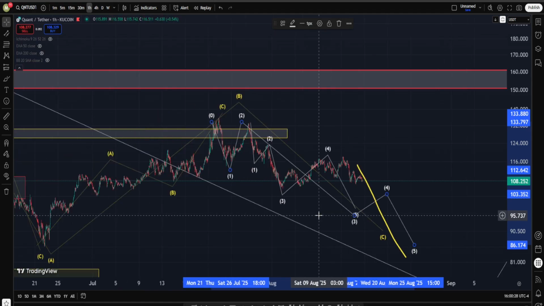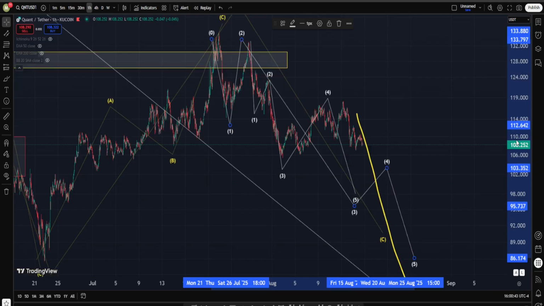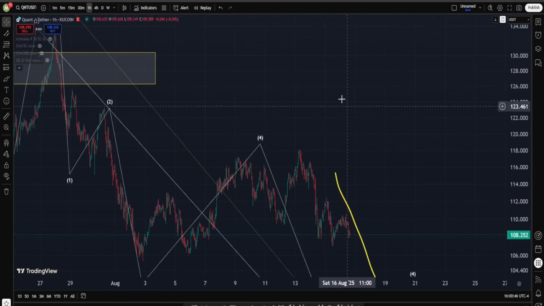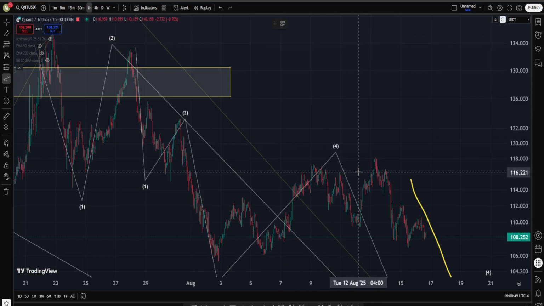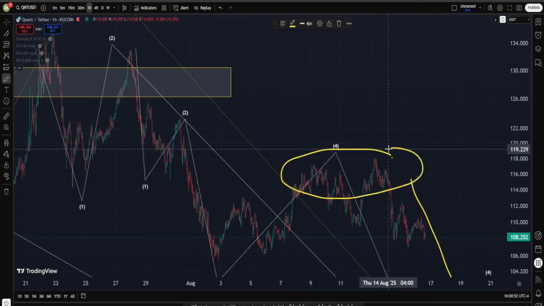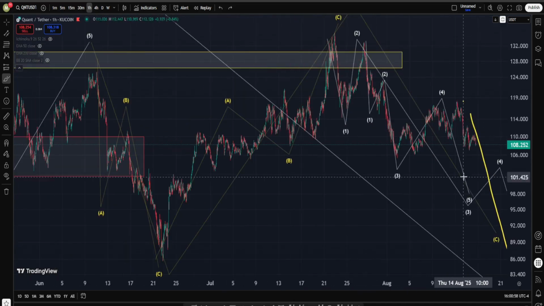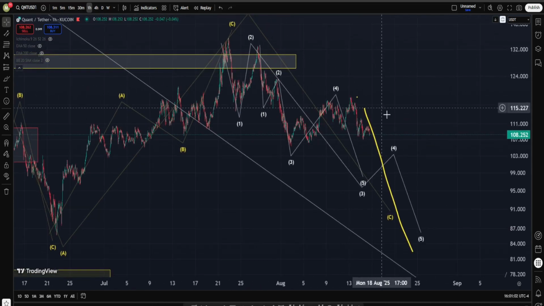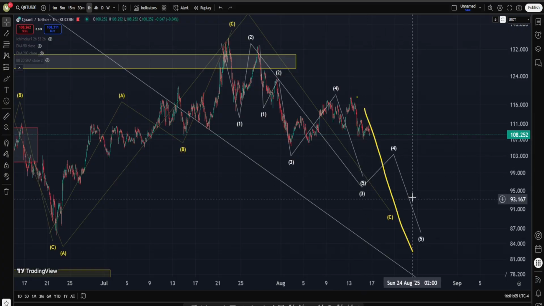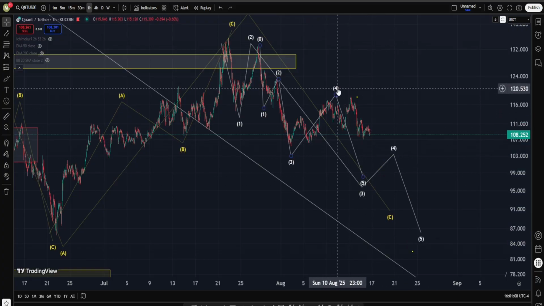But here is a very important point for you. You see, for our wave 3 in terms of the subwaves, we are simply not allowed to have overlapping of the waves. This is very, very important to understand. But on the other hand, we do actually have overlapping of the waves. So what is going on in here? Well, you can consider different counts. For example, you can argue this overlapping of the waves is very, very small, and it is kind of ignorable. So if you want to ignore that, fair enough, this is then in play, meaning our move down in QNT is indeed going to continue. But if you do not want to ignore the overlapping of the waves in here, then I think you need to probably change some counts.